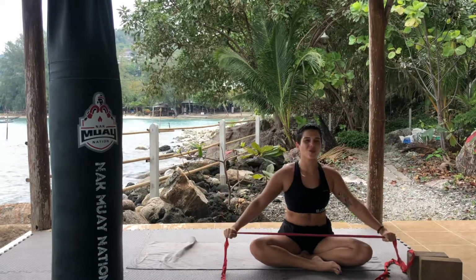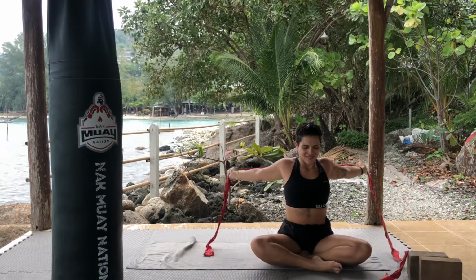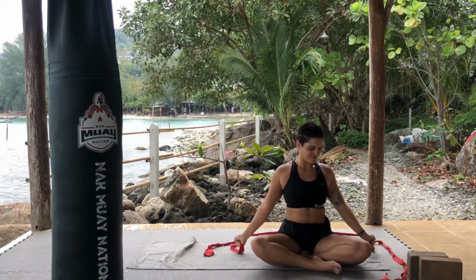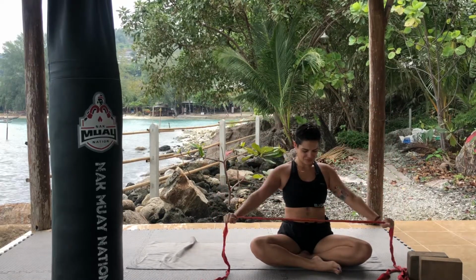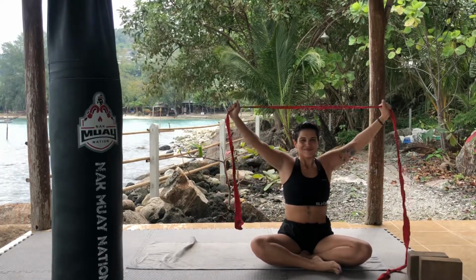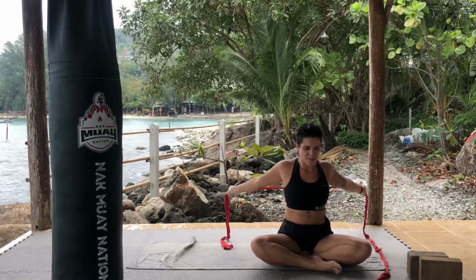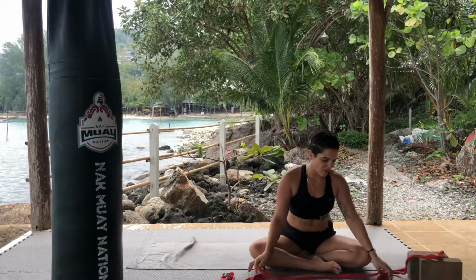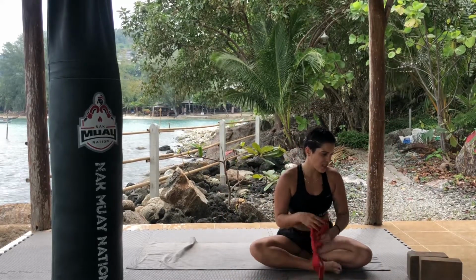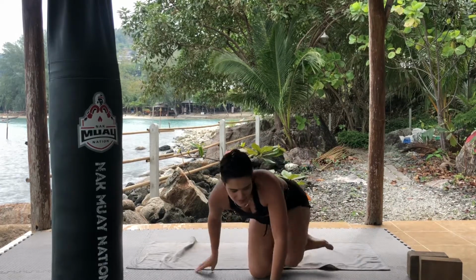I think we'll do 2 more. Last one. Good. Inhale, reach it high. Exhale back. You can go ahead and remove that strap. Just throw it to the side here. And we'll come to all 4s.